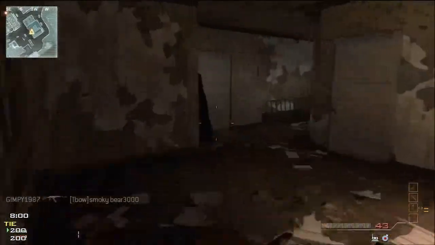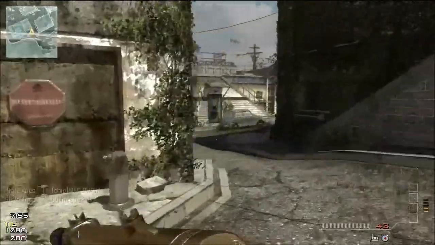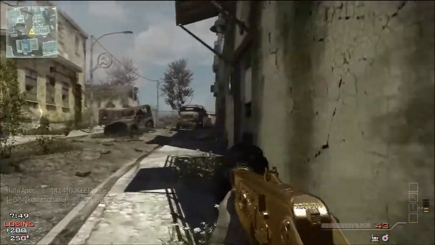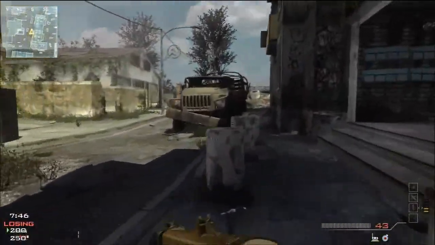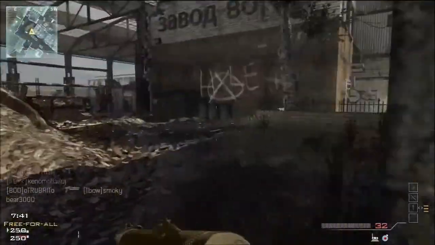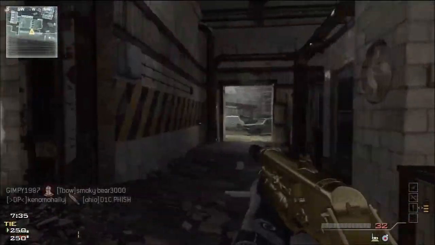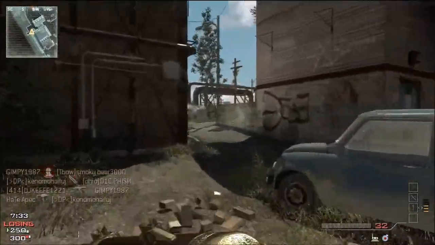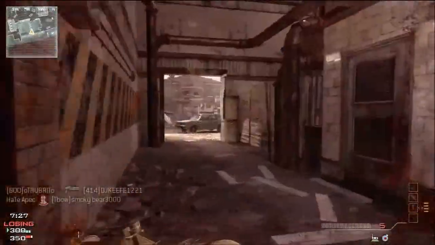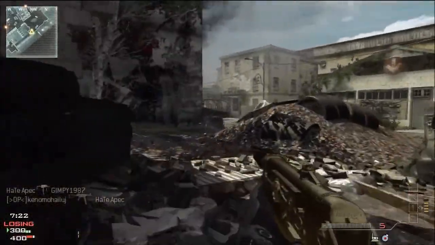And my perks for this setup are sleight of hand, assassin, and steady aim. Usually I use blind eye in all of my classes, just because the kill streaks in this game are, at least for me, really overpowered. But for free-for-all, I tend to use sleight of hand because there's always people dying, so air support isn't as much of a matter as in a team-based game, where you can sit back with your team and at least they'll try to protect you anyway. But it's much easier to get a kill streak going in a team-based game than in a free-for-all. So that's why I'm using sleight of hand.